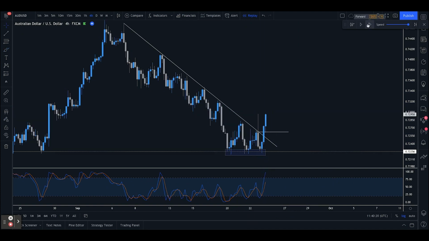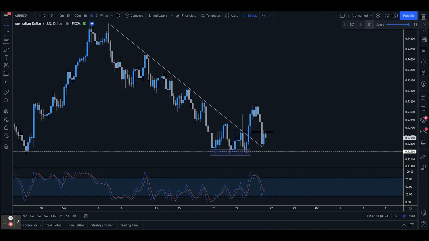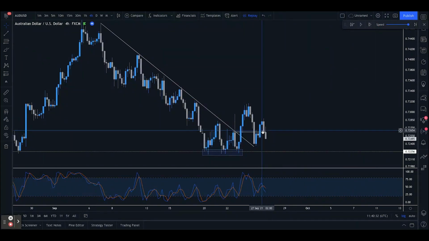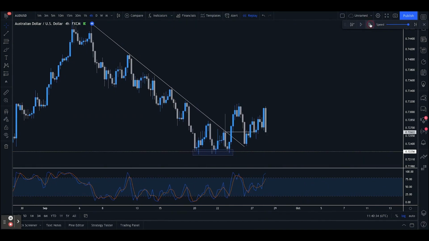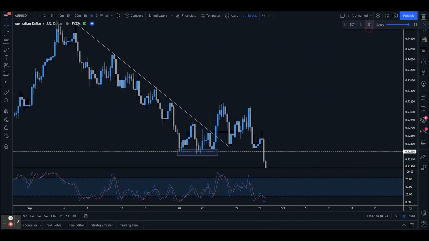So how did this setup work out for the retail trader then? Well, initially we came down, we broke through that support. So any buyers who took buys here would have been taken out of that move. Then we pulled back down, we came near to the trend line, probably induced a few more buyers before pulling back up, failing to make a higher high, and then breaking down to the downside.